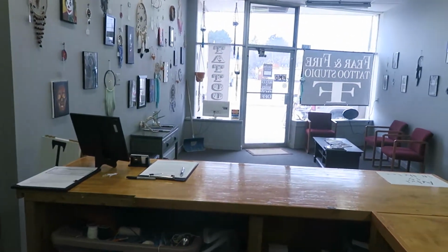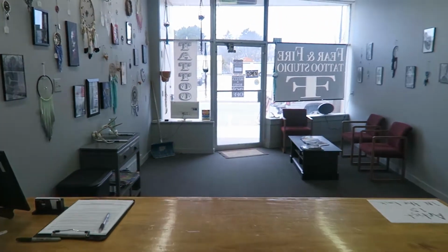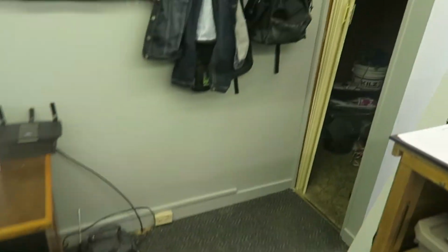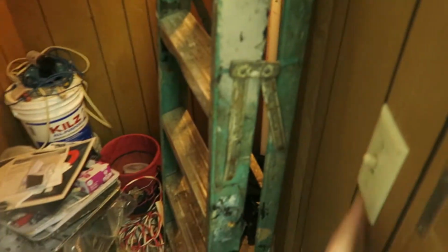And this awesome stool, I get to sit on and wait for customers all day. Haven't really got to sit there and wait for customers. I think we were open maybe 2 days before this virus happened, and then we had to shut down. So it's really sad. I put thousands of dollars into this place, and then, you know, we had to shut down. So I'm one of those small businesses that everyone talks about on Facebook.